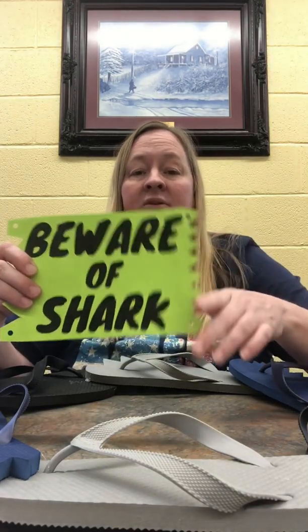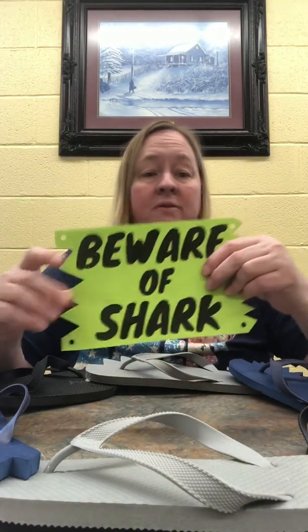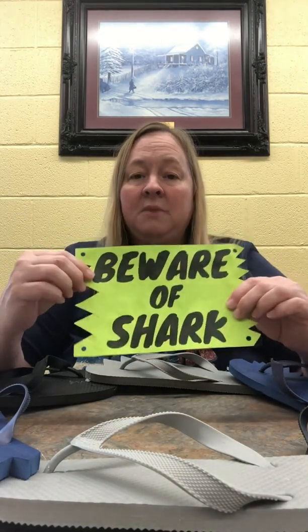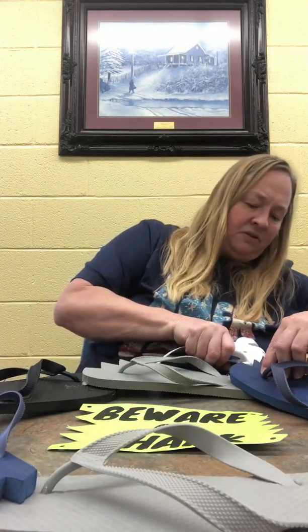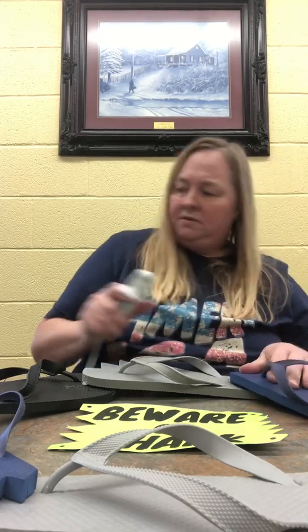And what I did on each end was make more shark bites with my shark templates. And then, of course, cut some holes right here. And then I'm just going to use some grass string to tie these with. So I'm just going to lay the wreath here. Got one I need to add. Looks like I need to add a little bit more glue too. Sometimes that wants to be a little stubborn, but here we go.